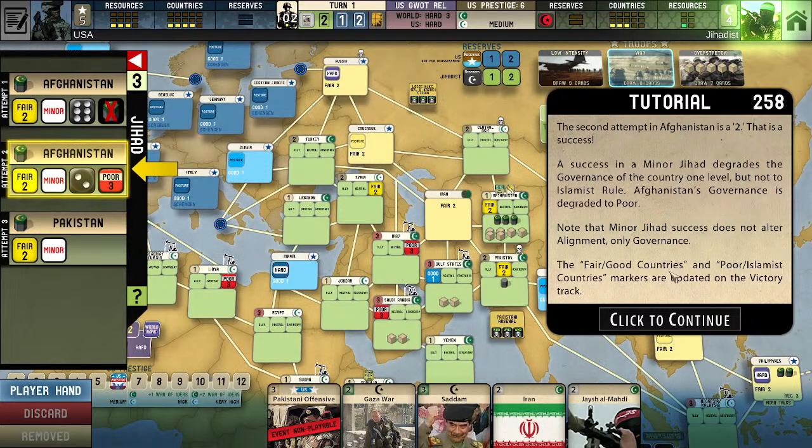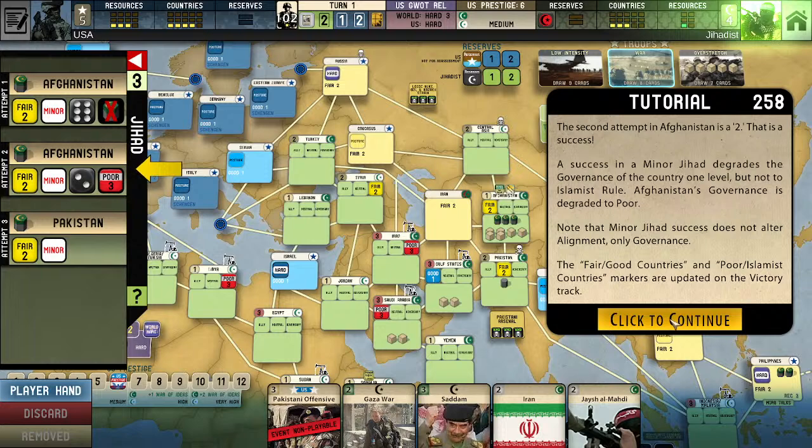That is a success. A success in a minor jihad degrades the governance of the country 1 level, but not to Islamic rule. Afghanistan's governance is degraded to poor. Note that a minor jihad success does not alter alignment, only governance. The fair and good countries and poor Islamic countries markers are updated on the victory track markers.